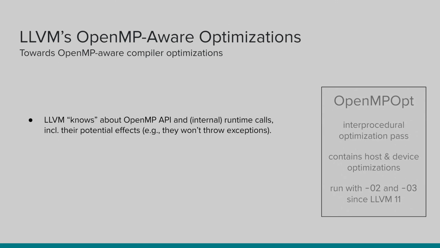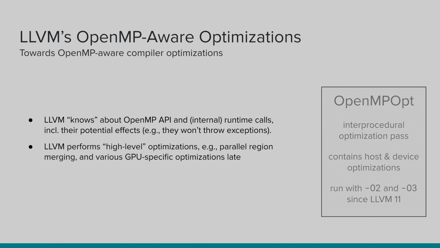And one thing it, for example, does, it annotates those calls with their potential effects. So it knows that pretty much none of these calls can throw an exception. Before, those calls were pure optimization barriers. So when the compiler saw one of those calls, which was going to call into an unknown runtime, it had to assume the worst, that the program might exit and all visible state is changed, or there is an exception thrown. But now we actually embed this domain knowledge, and now the potential effects of these runtime calls is known to the rest of the LLVM compiler, and therefore more optimization can happen.